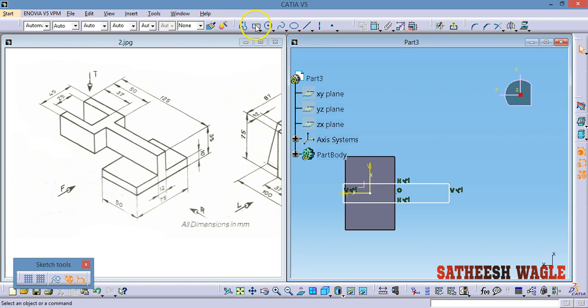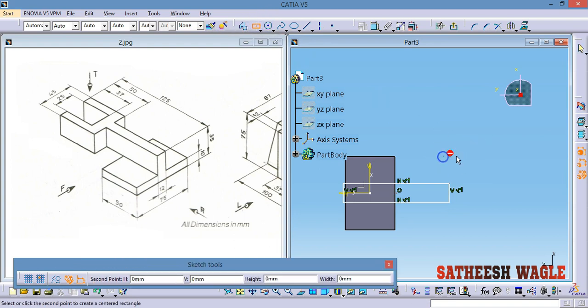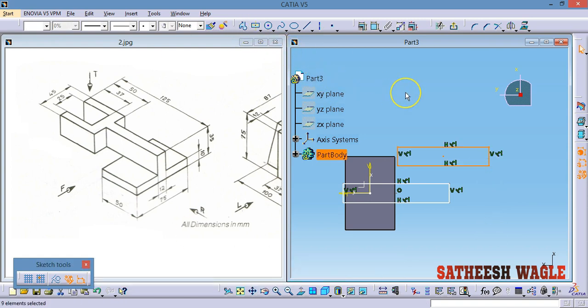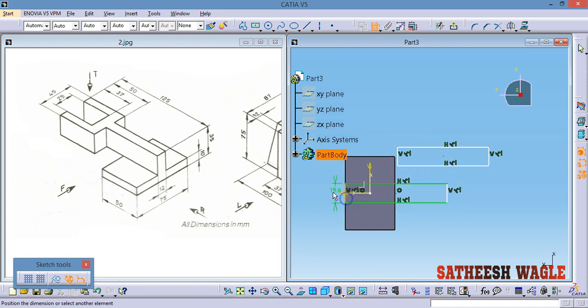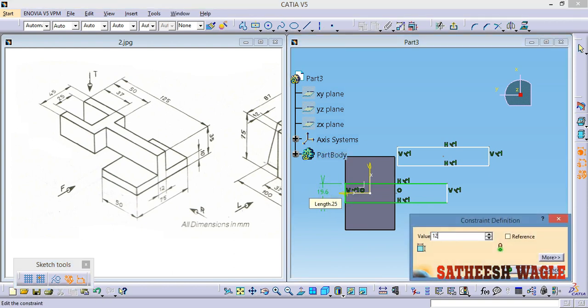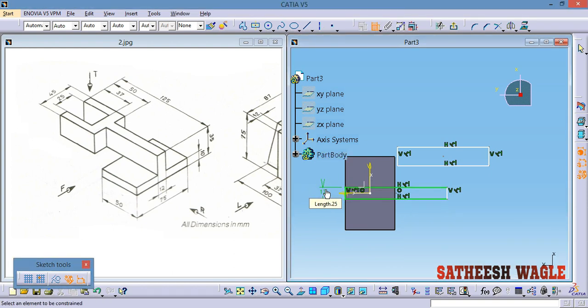Okay, you can simply create some rectangles, so later you can delete the unwanted entities. Select, right click, coincidence. Anyway, these two are symmetry, and the width of this is 12 mm. Okay, so similarly you can see here the width for this should be 45 minus 25, that is 20, and this should be 10 mm.